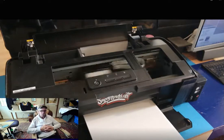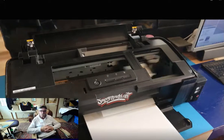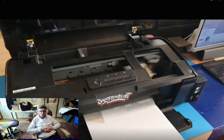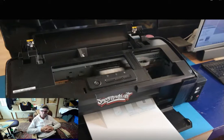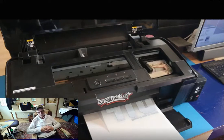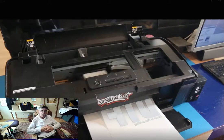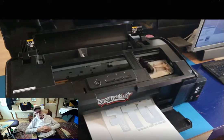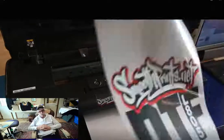We set this up on the Acurate 9 in the last video, and the process is continuing here. We just press print — we've got an 8x12 sheet in there. As you can see, it's printing the colors down first and then putting white ink over the top of everything. You can control how much white ink you put on depending on what color fabric you're applying the graphic to. It's about done; I've sped it up a little. As you can see, it's mirrored on the other side.